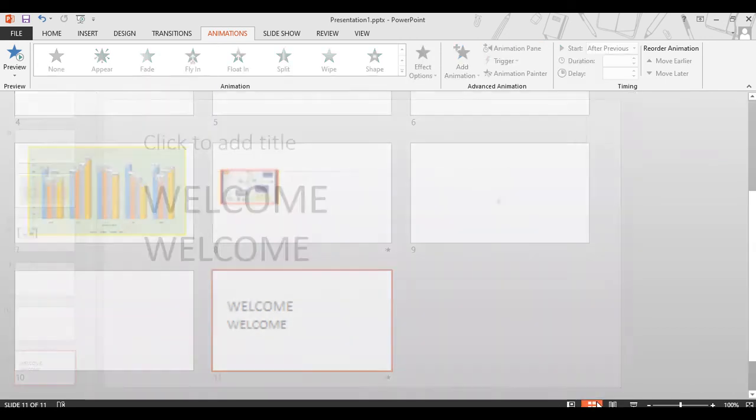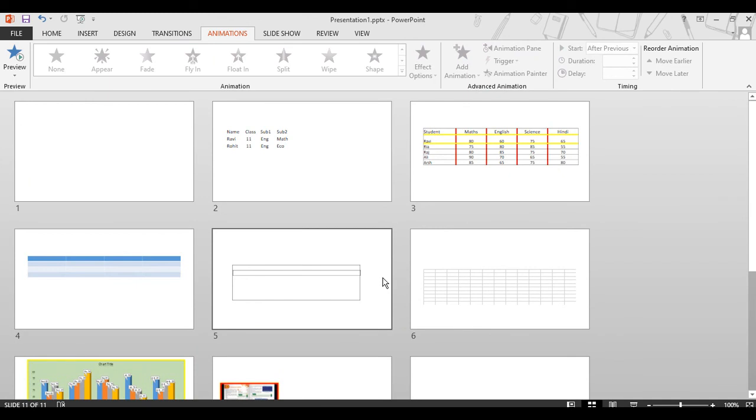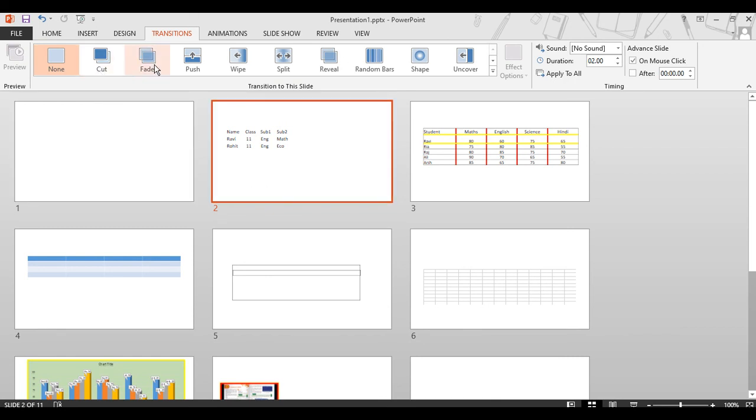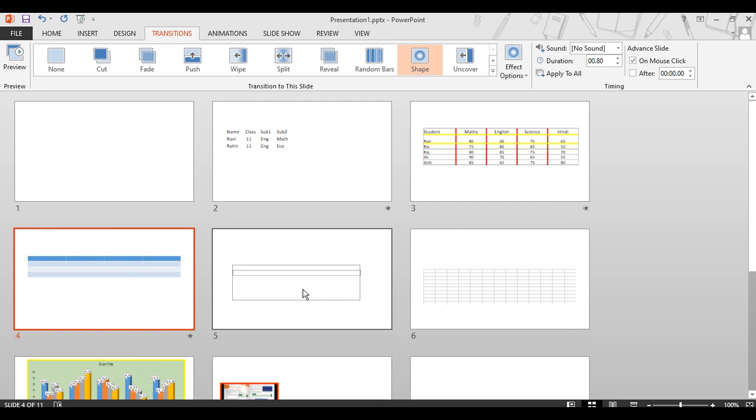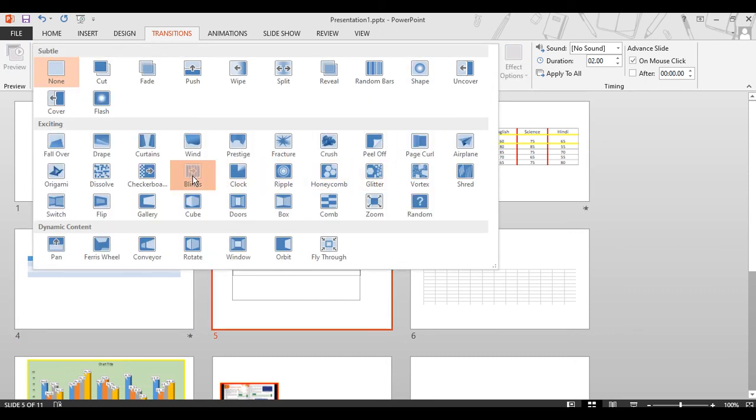So first of all, I'll select this layout for this. As I select this one first, click on transition effect. I'll select fade here. If you want to apply the same effect to all, then you can click on apply to all. If you want to apply a different effect to all the slides, then you can select a different one for all. Select the slide and apply an effect for everyone.